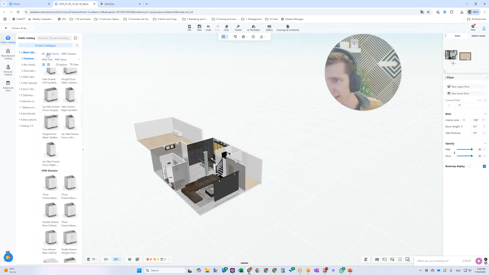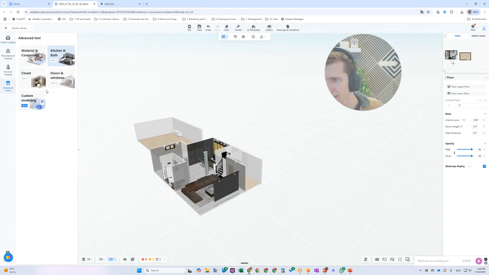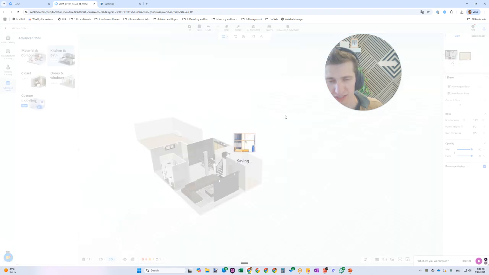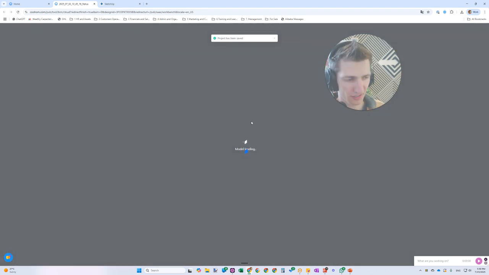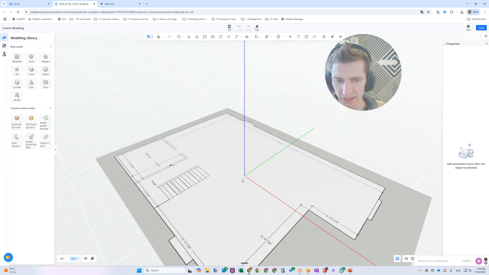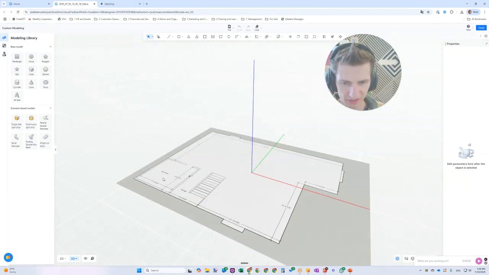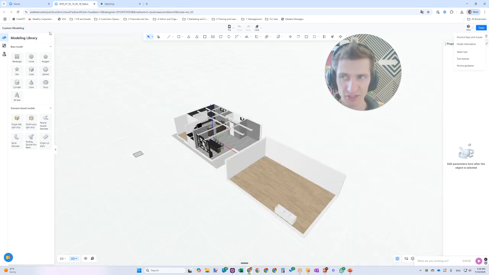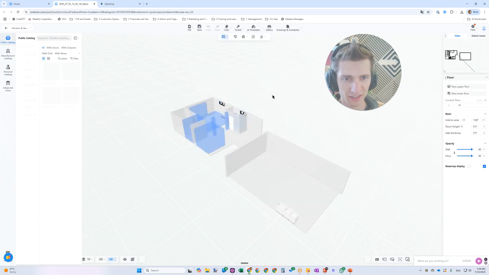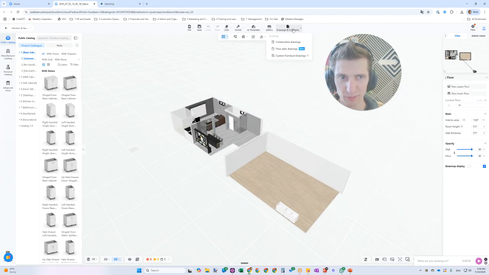And then if you need to, you can also go in and just build your own. If you need to build something entirely custom, you do it in here. Now, I'm not going to get into that. Here, I did import my other drawings. You can scale it very easily based off the dimension that you import. So let's go back here because I haven't even gotten to the best part of it.